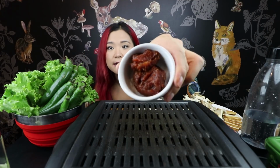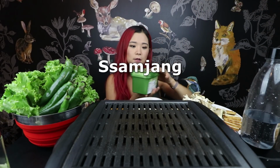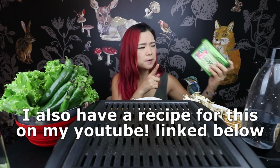And then we have samjang. This is a must, okay? This is a must. If you don't have this, you could use gochujang, but try to find samjang. It looks like this. Let me see. This, okay? I'll put the word here to show, if you're at the Korean supermarket, just say, this is what I'm looking for, okay? They'll know what you're talking about. But this is basically it, okay? This is a must. It's so good. Anyways, I also have a recipe video on how to make this if you want to make it at home. I'll link that down below.